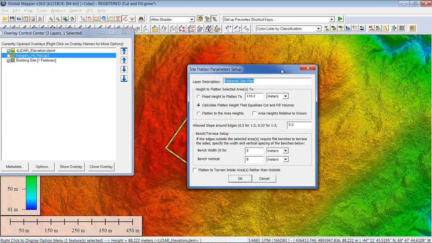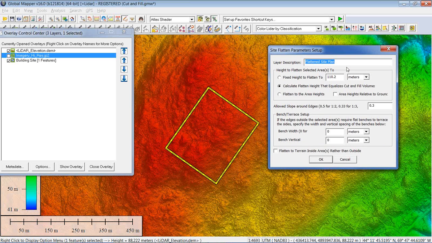This is a very, very simple procedure in terms of how it's implemented. We can determine, if necessary, a specific flattening height. If we know for whatever reason that we need to flatten the terrain to a particular elevation, we simply type that value in here, and we can run the analysis. We can also flatten to specific heights within the area itself.